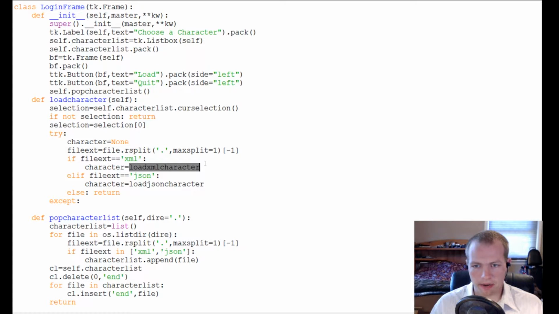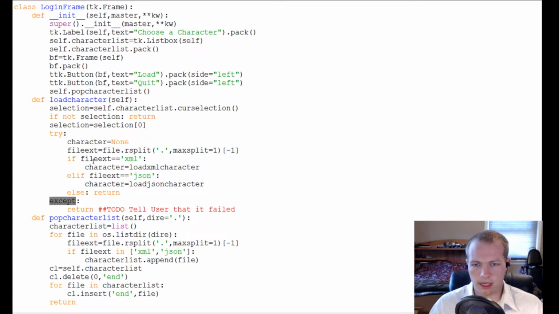If this is not a properly formatted XML or JSON character, then we may get a failure trying to load this. So, in this specific case, we're probably just going to return for now. We can fill this out later. I'll go ahead and do a TODO: tell user that it failed. And we'll cover that in another class because there's a couple different ways we can do that. So we'll talk about that.